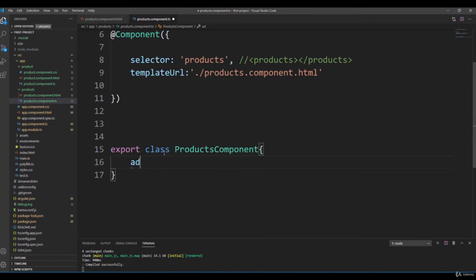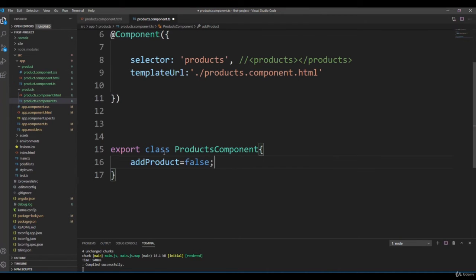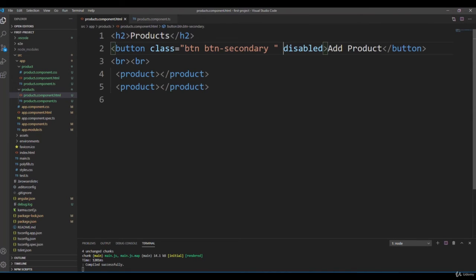So now I'll just define a new Boolean value in the TypeScript file. And I'll write false as the initial value. And in order to use this feature in the HTML file, I'll just put it in square brackets, right?